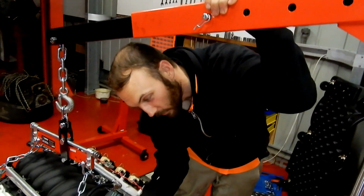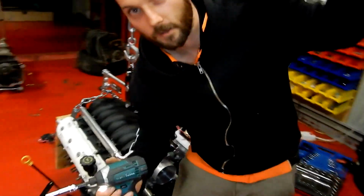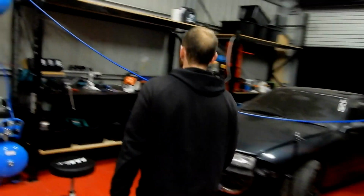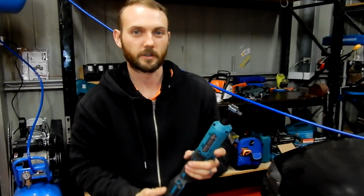This would have to be one of the best tools in the shed, eh? Like for working on cars. I did just get one of my tools come on back order. I'll show you. I'm pretty excited to use. We'll be using this little fella when we go to put the engine back in.